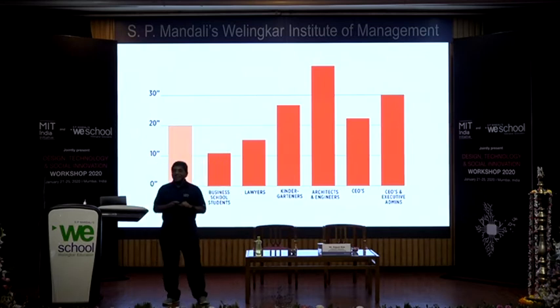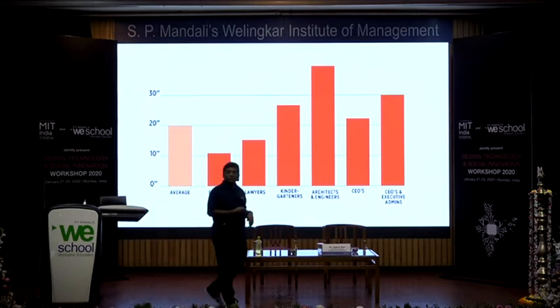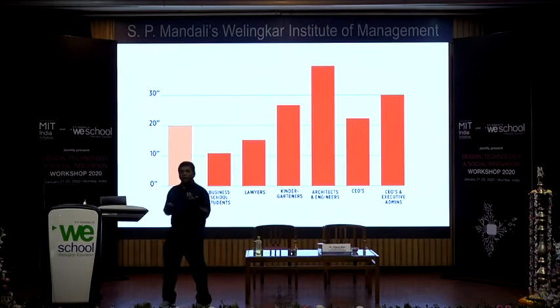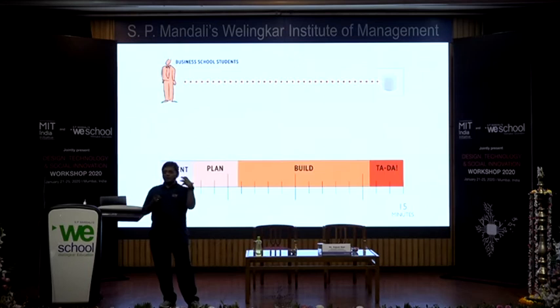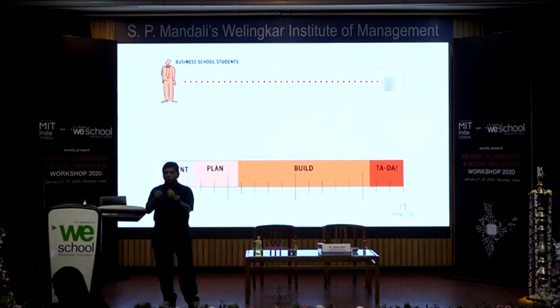And of course, architects and engineers could make taller ones, because that is their job, okay. But why is it that between business school students and kindergartners there's almost a difference of three times, okay? So when they studied, what happened is that the students would gather, think, draw, do everything, and just make one prototype, and at the end of it, it falls. Okay, done. It never worked.